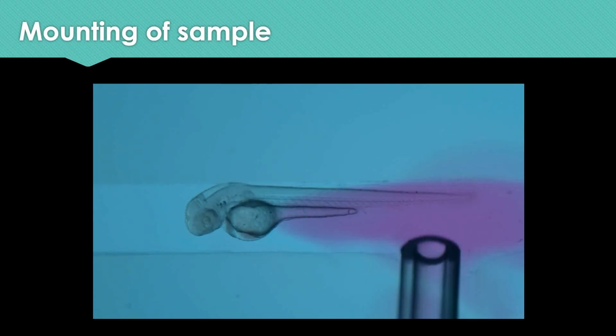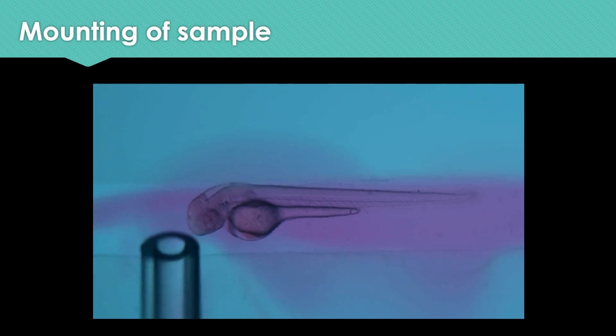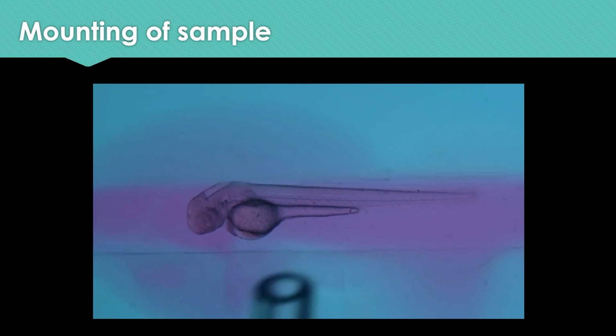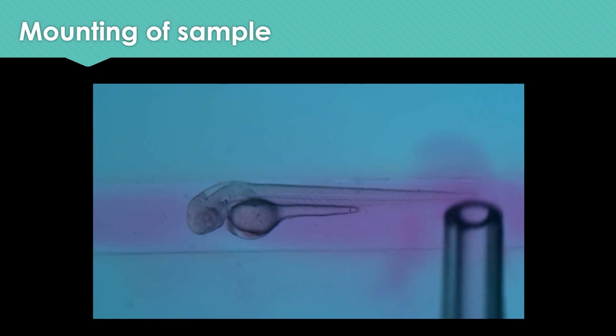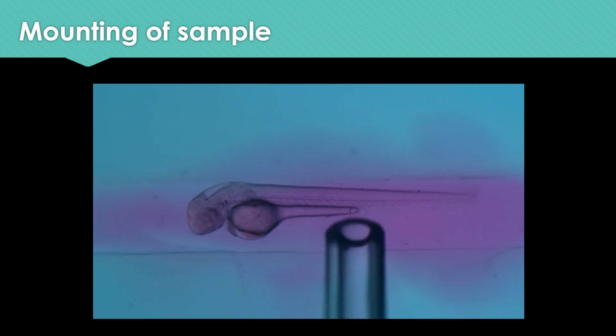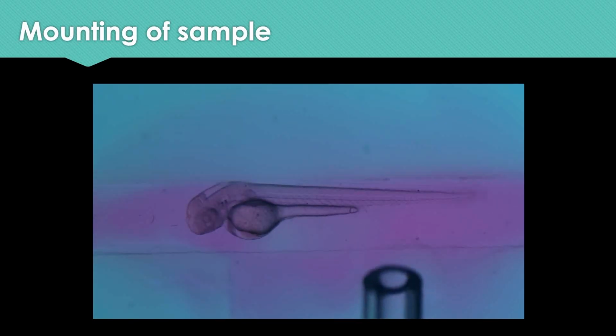After the zebrafish larva has been well mounted, we use low melting agarose that has been stained here with phenol red, and we place the low melting agarose on top of the zebrafish larva to prevent it from further movement and to limit development in a singular direction as well. The zebrafish larva is now stuck in this position, which allows us to image it with high resolution. The reason we use agarose gel is because its refractive index is similar to that of water or PBS, which limits the artifacts it can cause.